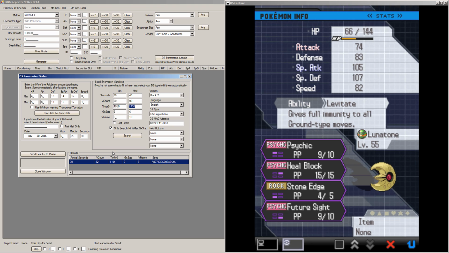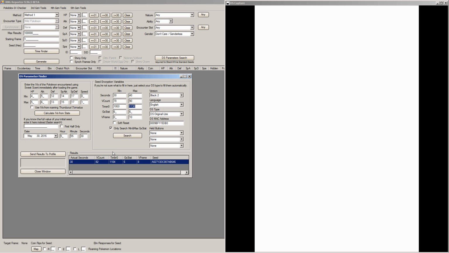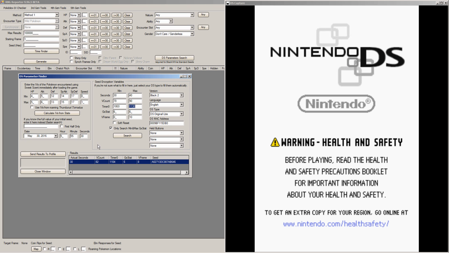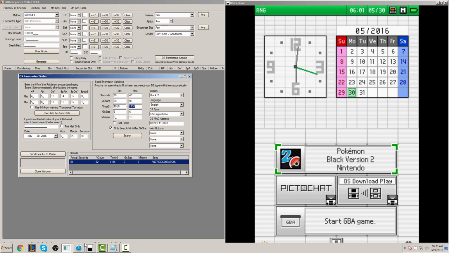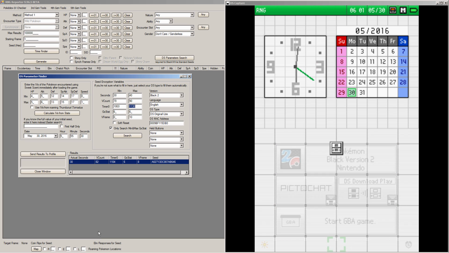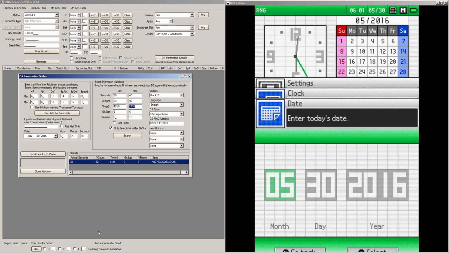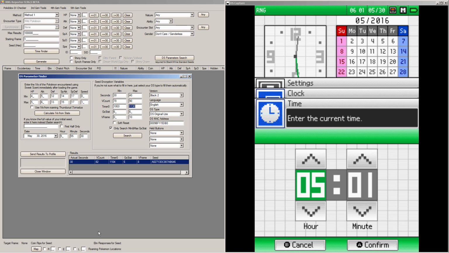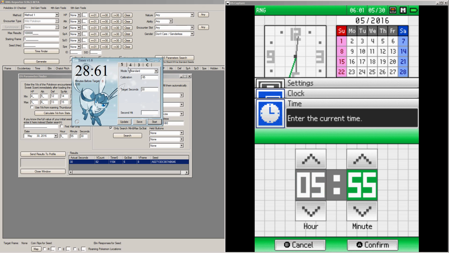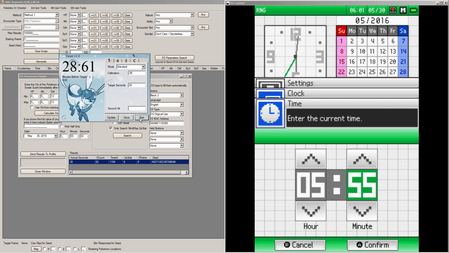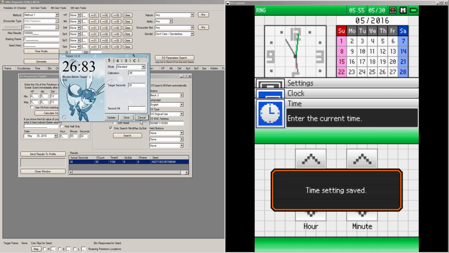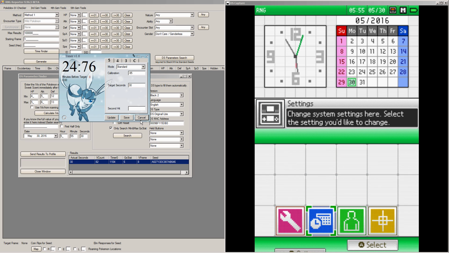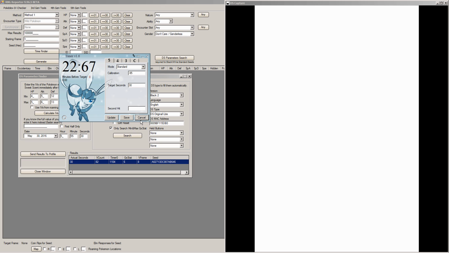So I'm going to turn the game off, and I'm going to do this with you one more time. So go back to date and time, and just do the same date and time. Same exact thing. So in Black and White 2, I'd put money on you being on the same, you get the same Pokemon again. So you do the same exact thing you did before. And in Black and White 2, there's a good chance you're not going to get the same Pokemon.